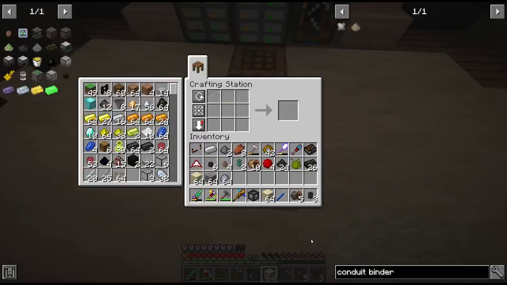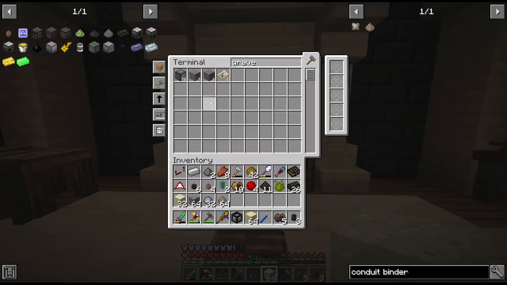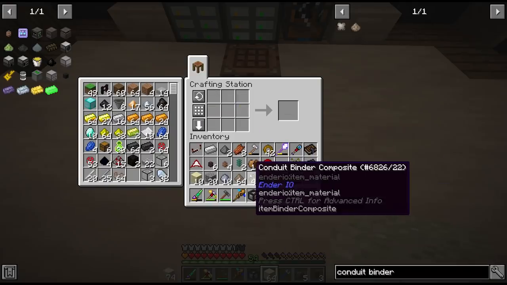And man, I can't get over how expensive this conduit binder is. We only get 4 per craft, but we have a stack here that should do us. In fact, we can make a bit more than this. We just need some more gravel. Why not? It's going to get used anyway. Yeah, there's almost 2 stacks.